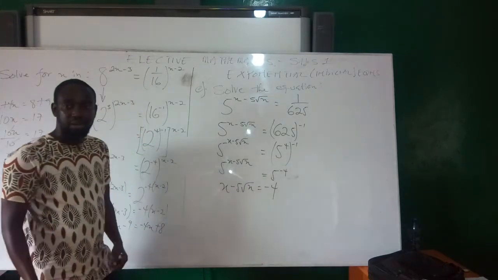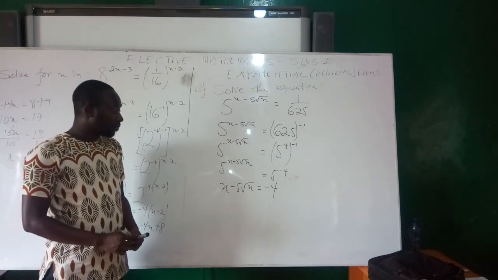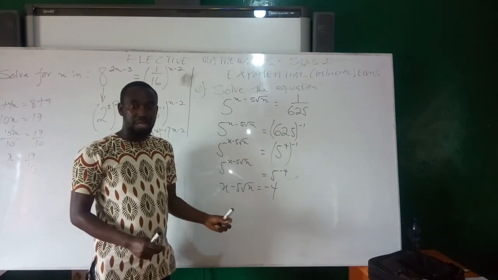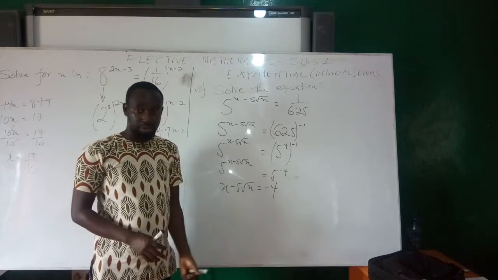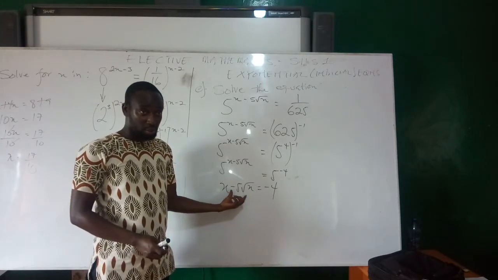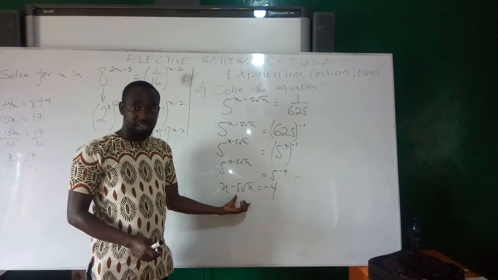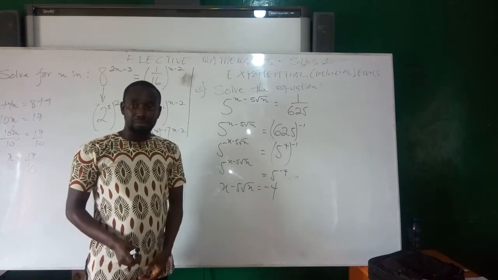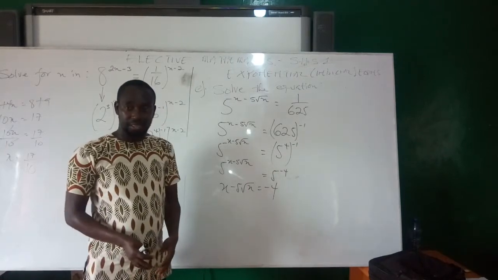Then we solve this question. Now, because we have a square root here, to take away the square root, we need to square both sides. Now, we have x, we also have x here. So, if we decide to square both sides as it is right now, it is going to give us problems. It's tedious solving such questions. So, what we need to do is isolate the 5 root x to one side so that we can square and eliminate the root x.